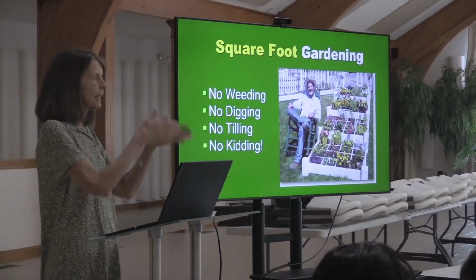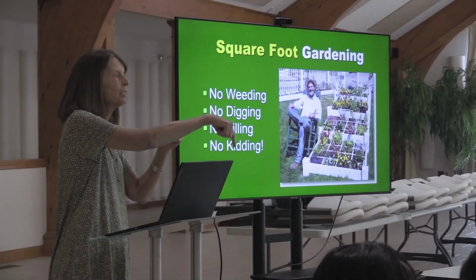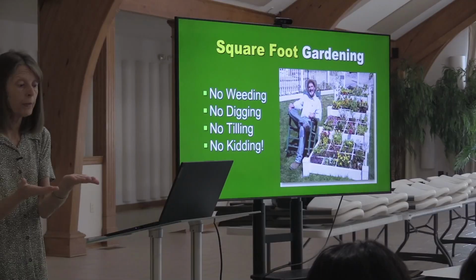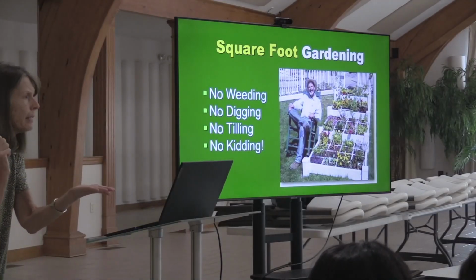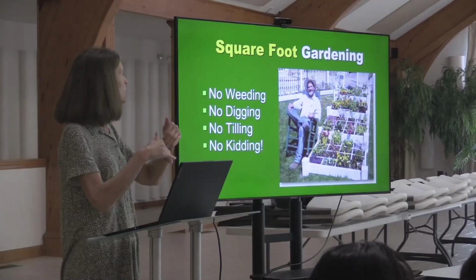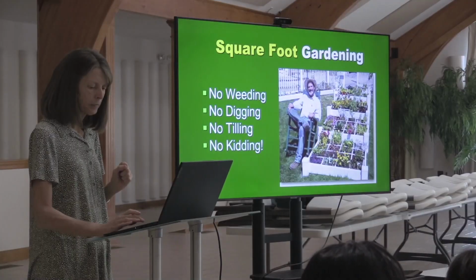And because of the system of planting that we do, you can tell, oh, that's not growing where it's supposed to be growing, and you know it's a weed. Sometimes people look at their plants coming up and they say, is that a broccoli or is that a weed? So because of our system, we know where the plants are supposed to be, and it's easier to identify the weeds.